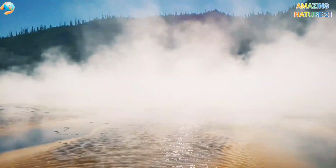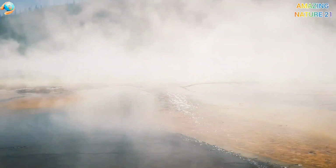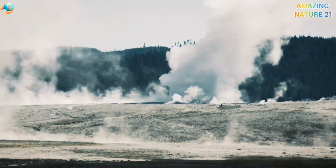The Yellowstone caldera is the largest volcanic system in North America, and in the world. It is only rivaled by the Lake Toba caldera on Sumatra. It has been termed a supervolcano because the caldera was formed by exceptionally large explosive eruptions. The magma chamber that lies under Yellowstone is estimated to be a single connected chamber, about 37 miles long, 18 miles wide, and 3 to 7 miles deep.